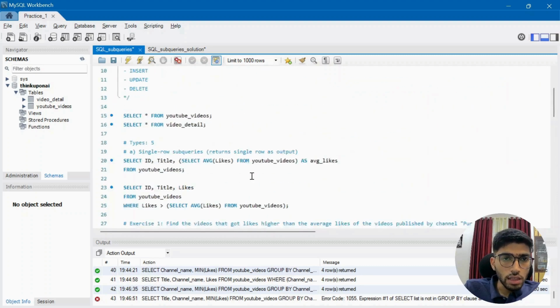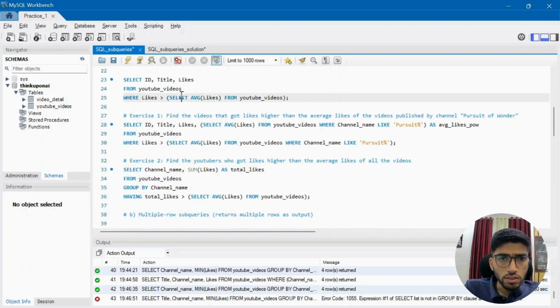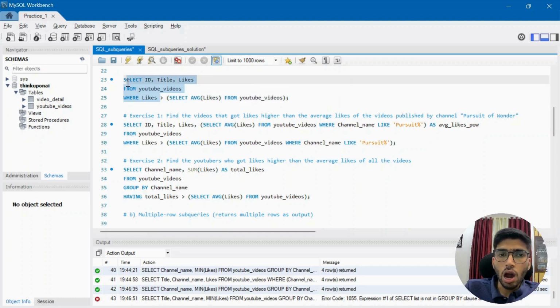Let's see the simple example that we have used, this particular query. In this, this was the parent query and this was the inner query that we have. In this inner query there was no information transfer from the outer table. We have used another table which was inside of this query, and the values from this table were executed first, and then the output of this query would be used in the outer query.